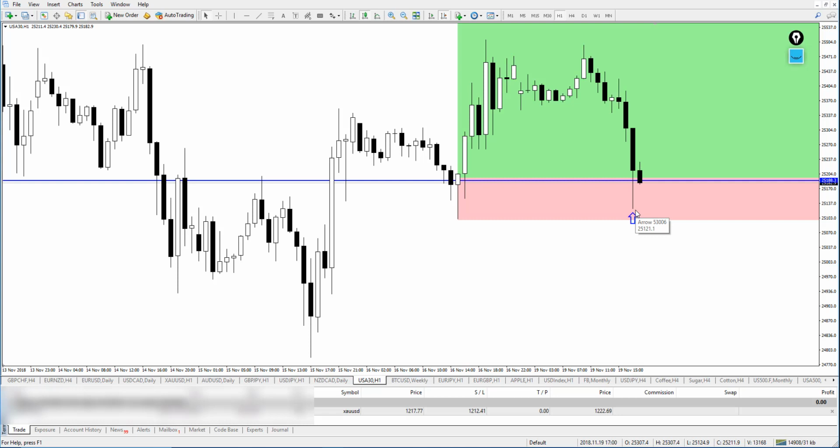It's very important that you are focusing on learning how to read candlesticks, understanding the strength of particular candlesticks. So we got the rejection we were looking for, but if it closed up here somewhere, or even if we measure this candle and say 50% is here and it closed above 50% of the entire candle and this entire hourly session right here, then perhaps I would have just kept my stop loss there, kept my entry there, and waited for price to retrace and go back up. But considering the fact that it closed very weak, I wasn't happy with it.